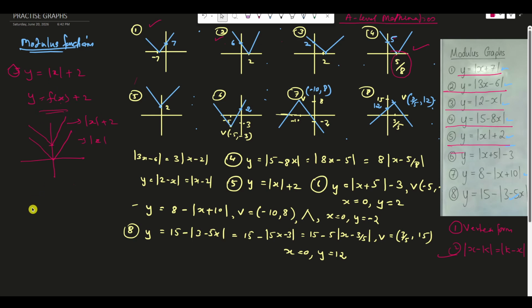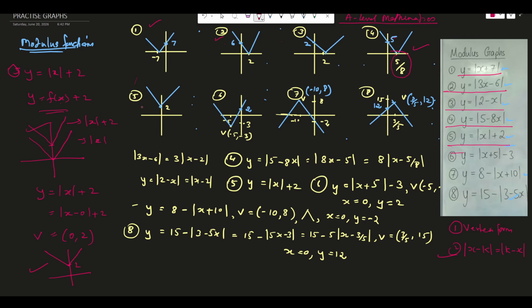Okay, but there's another way of doing it. Suppose you have y is equal to modulus of x plus 2. So let us go by the vertex form. So this is modulus of x minus 0 plus 2. So the vertex will be at 0 comma 2, right? So you take this x and y coordinate, and 0 comma 2 will be somewhere over here. Okay, so you will get a V-shaped graph at 0 comma 2. So either you do it this way or you do it this way. These are the right answers.